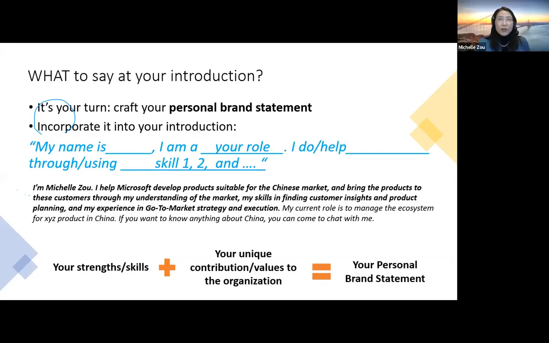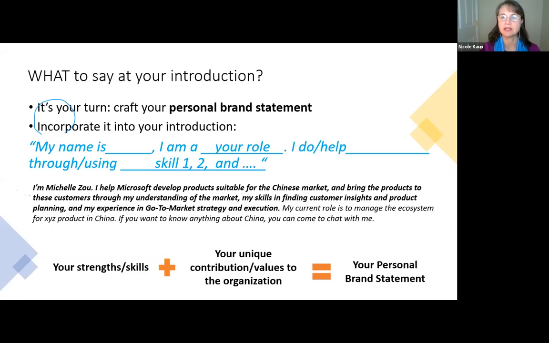With the very limited time, you will not have something very crisp or beautiful at this time. Just write down a couple of keywords, use the formula, try it, and put together maybe not full sentences for now, because later you will go to the breakout room and you will practice it. What you can do now is just organize your thoughts. Try this formula, organize your thoughts, and write down the key things you want to put there. Later, when you go to the breakout room, you can practice that. You can try to use it with your newly made friends in that room.